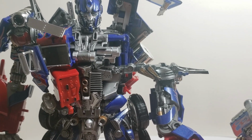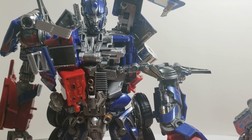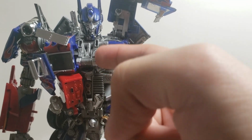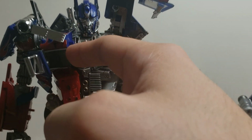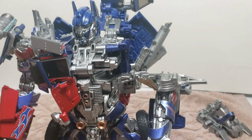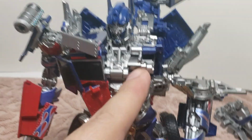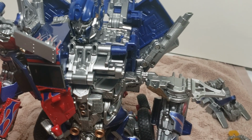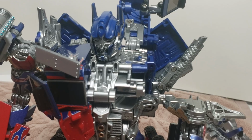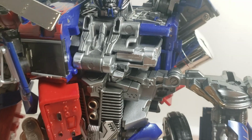So I didn't like the look of that. I never really liked using the tab anyway. And if you kept this piece right here, this was too much material and did not allow the window to seat all the way down. To prove that to you guys, here you have the Legendary Toys repaint. You can see it doesn't have that little shelf in there for the tab. It doesn't have that. So you have to make it the same. You have to kind of revert it back to what it was supposed to be.